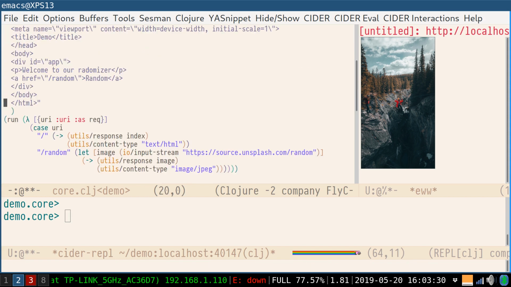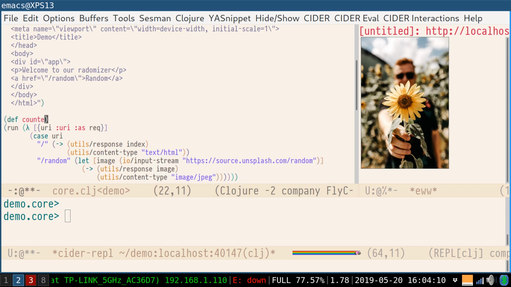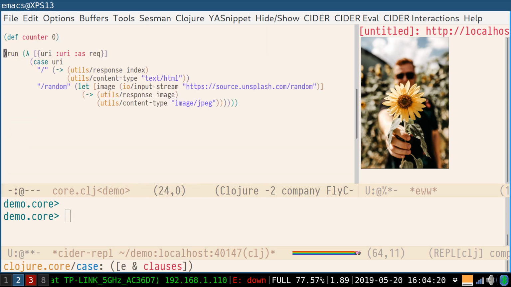This is our app. Okay, so I want a counter here, where it initializes, and I want to update the counter every time I do a refresh. Sounds good, right? So how would I go about it?